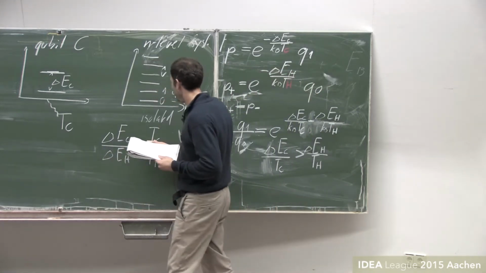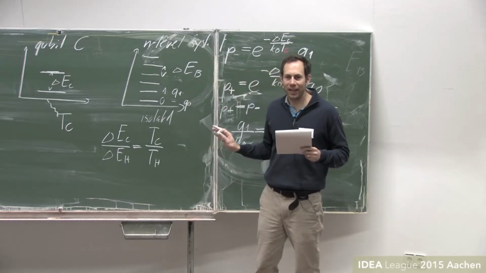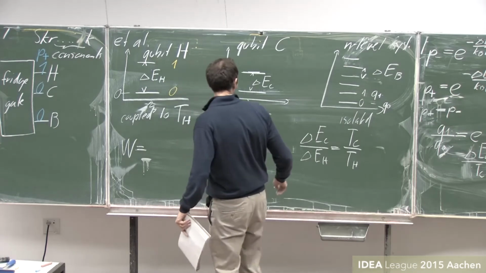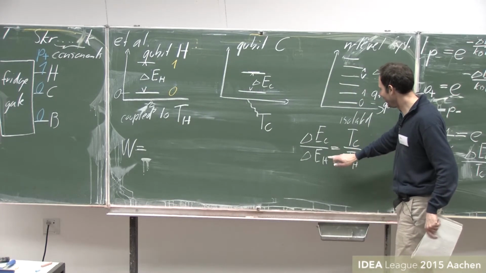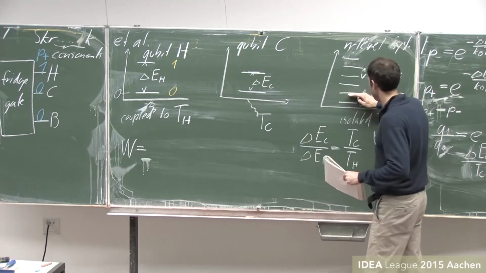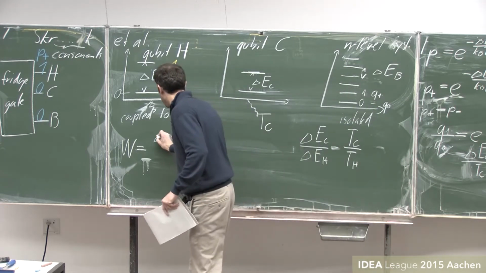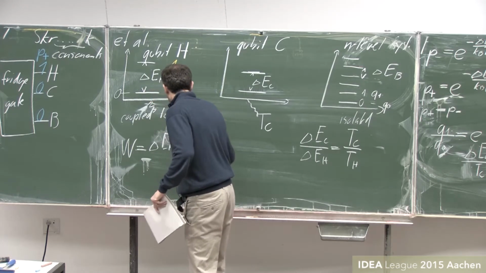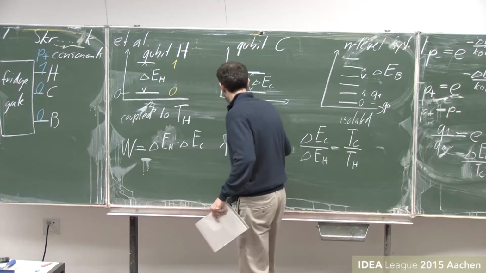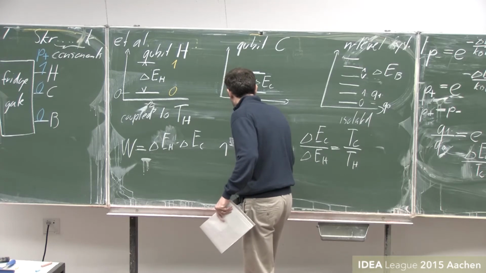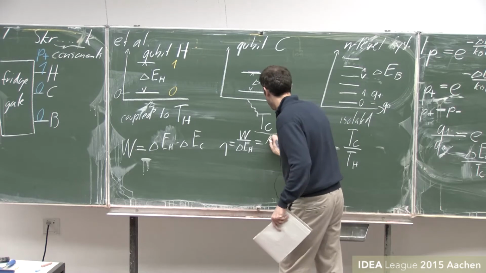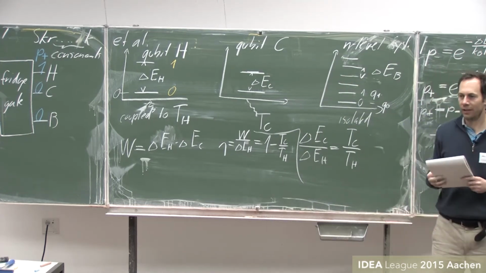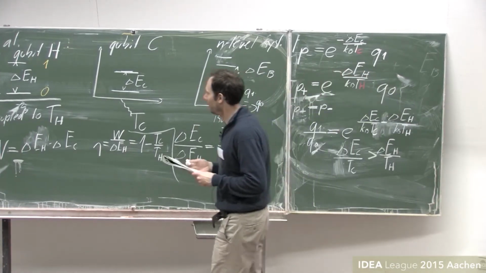Now we can again compute its efficiency. As you can probably guess, the efficiency will again be the Carnot efficiency. So let me briefly make this calculation. Because of the consistency condition, we had that the level spacing here was delta E hot minus delta E cold. So the efficiency is given by delta E hot minus delta E cold divided by delta E hot. If you now insert this whole thing, then you will find 1 minus T cold divided by T hot. So again, we have a machine that operates exactly in the Carnot regime. So that's essentially what we have constructed.